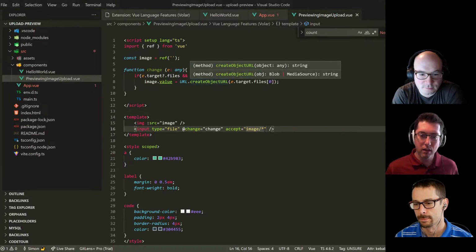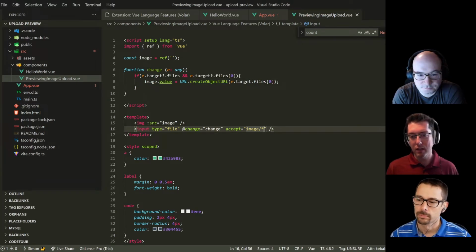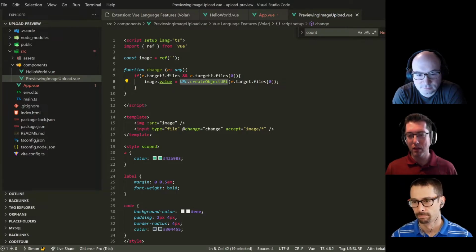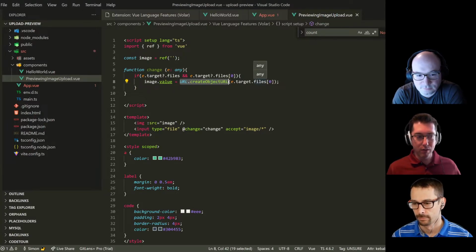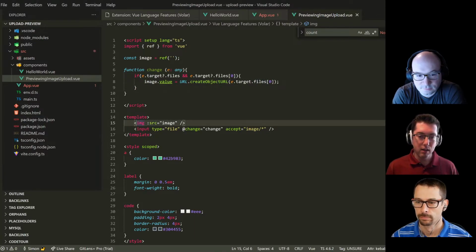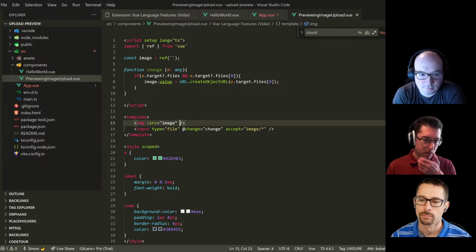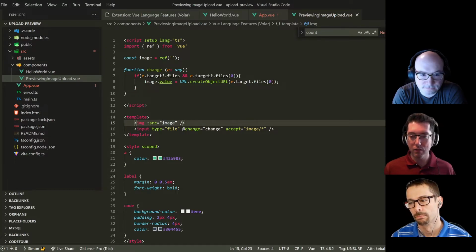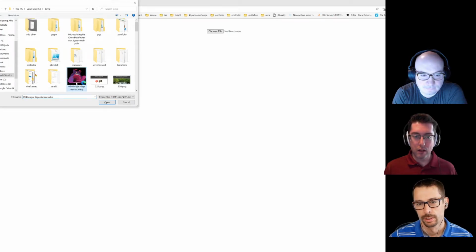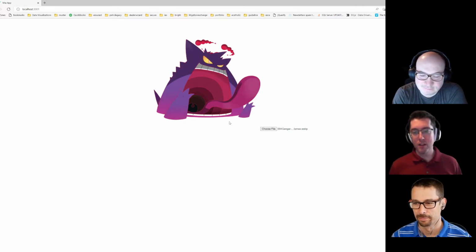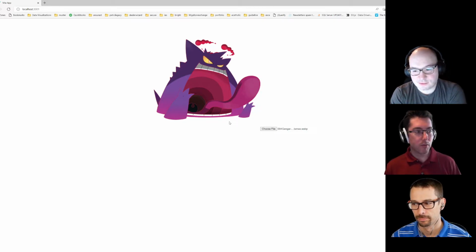Once it's selected, we're going to fire this event and create this object URL. So this is URL.createObjectURL based on that file. This is basically going to read the file and turn it into a data URL. And then down here, I'm going to display that as the source property for that image. Again, this could be done in React as well, but this is what it looks like inside of Vue. So when I choose a file, it's going to display it on the screen right away, which makes this really easy for people.